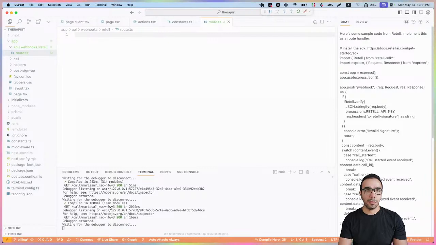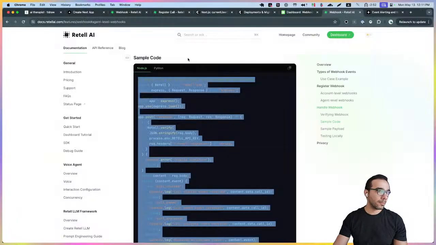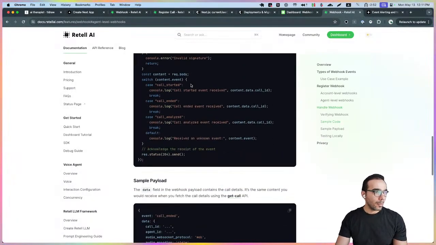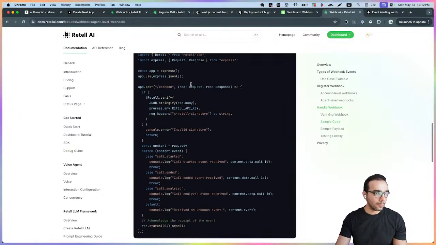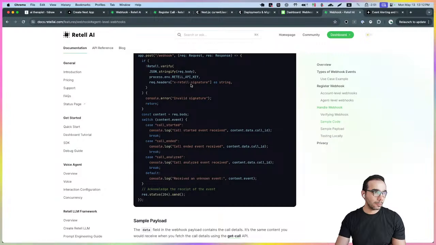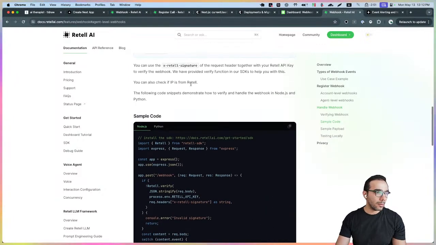Route handler. Weird they don't give types for the call.